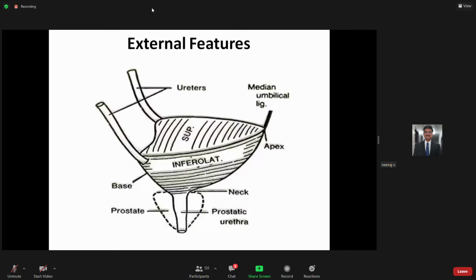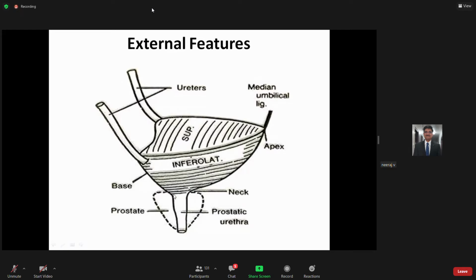So just for the descriptive feature, these are the line diagrams which I would like to share with you so that we can understand the different external features of the urinary bladder. Now, as I mentioned, it is tetrahedral, right? So you can see in this picture, this is the most dependent part of the urinary bladder, and from where you can see this is the area of the urethra. This is, of course, the bladder of the male for better understanding. This is the area where your prostate lies.